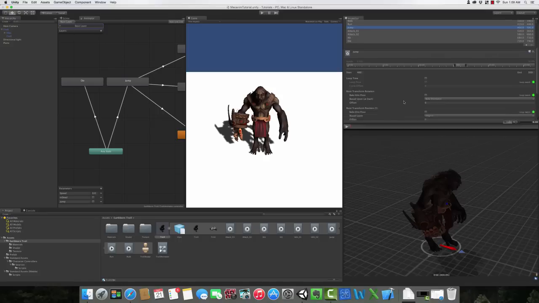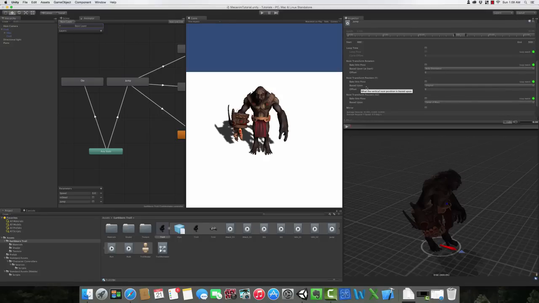So I'm going to set up an offset here, and I'm going to tell it that the root in Y, I want to bake the original into the pose. What that means is that we don't want it to affect the total outcome.